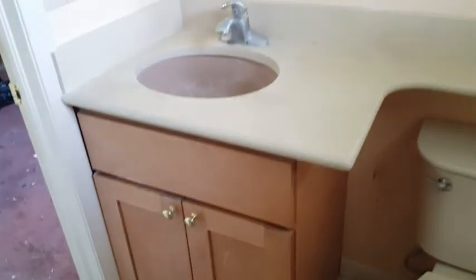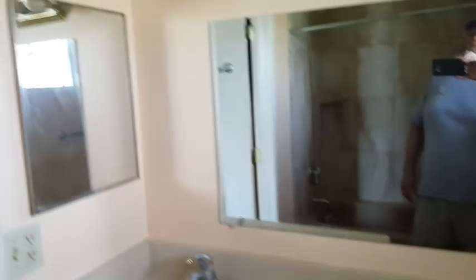Bathroom isn't bad. Tile's actually pretty nice in the bathroom. Bathtub's okay. It's got some nice tile up and around the bathtub. Coming over here, I'll probably replace the toilet. And the vanity is actually pretty nice. That'll all clean up nicely. And some cabinets up overhead are nice to have, so I'll probably leave those. Then the closet, just clean that up. Put a different closet door on there.